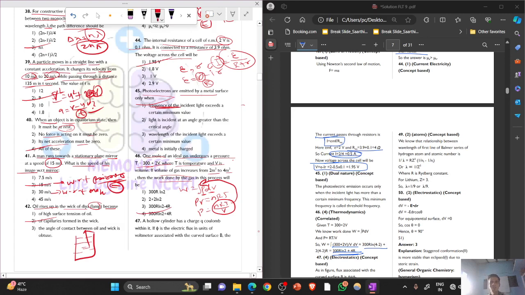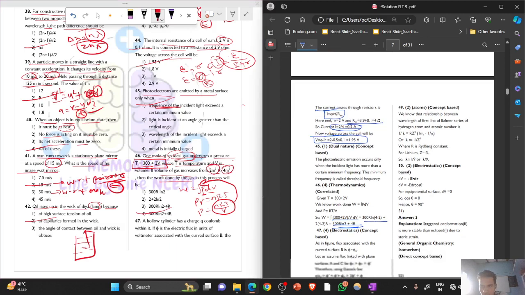You just need to calculate the work done. You can only integrate this if you are able to get P in terms of V. By the ideal gas equation, it is an ideal gas of 1 mole, so you can take n equals 1. R is the constant, T is the temperature, which is given as a function of V. So putting the value, you will get all the terms in terms of V. And then in the integration, V initial is this and V final is this. You need to put the values and get the answer.